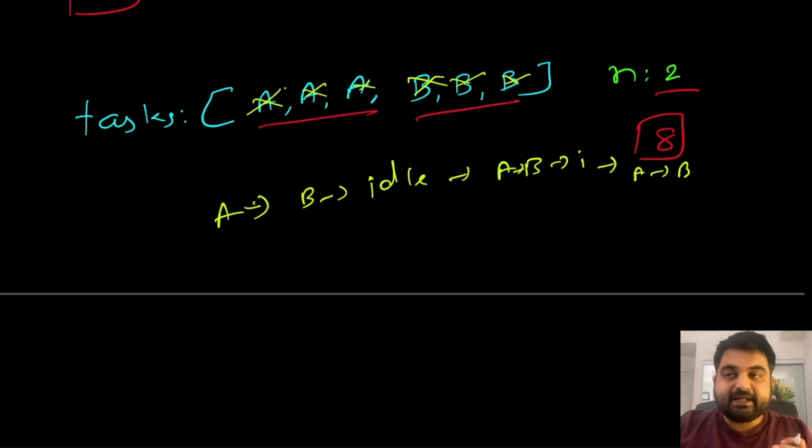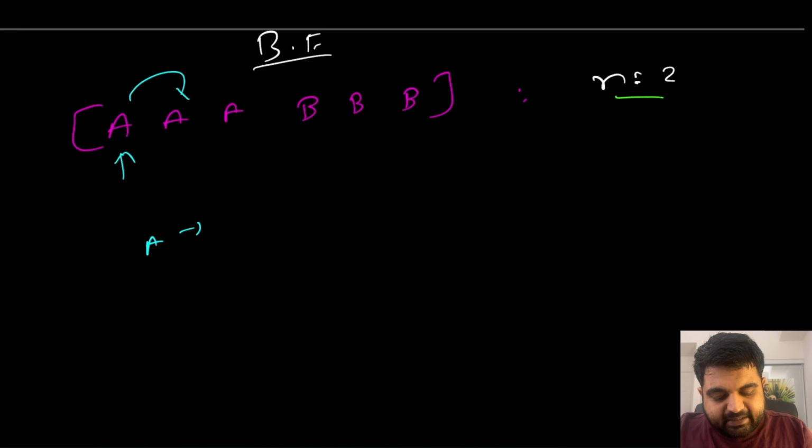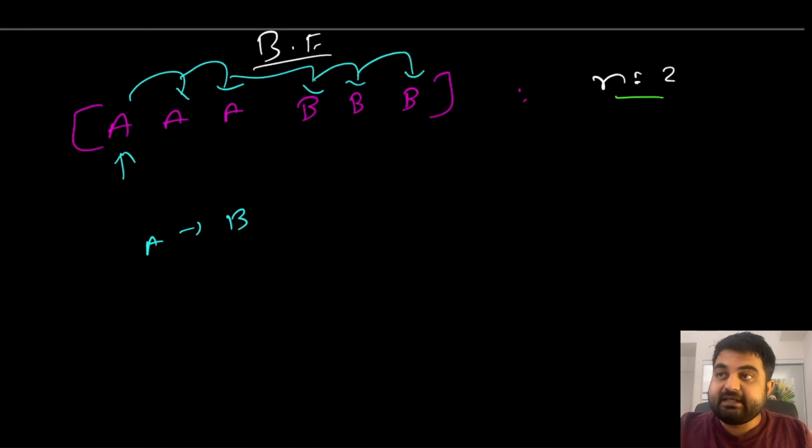I know understanding this problem is quite tricky. Now first let's try to understand the brute force approach. Logically, the simplest brute force approach would be to try out every single possible permutation and combination. So we start with task A, then we try to find what is the next task that is not A. Once again, we identify task B and mark it. Then we try to identify if there is any other task that is not A nor B within this two window period. We cannot find anything, so we decide to go idle.